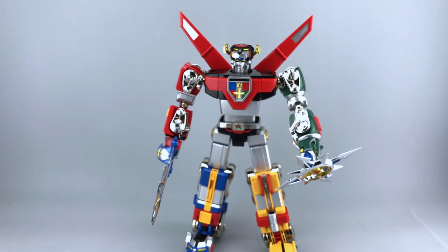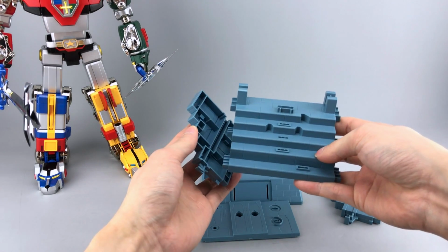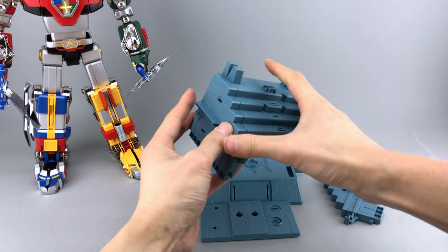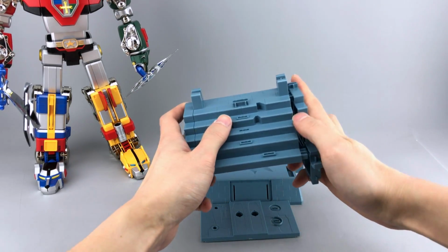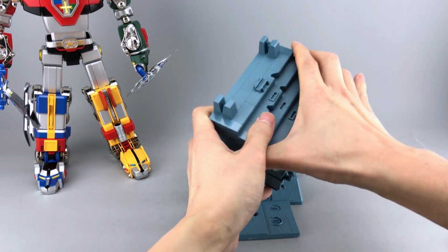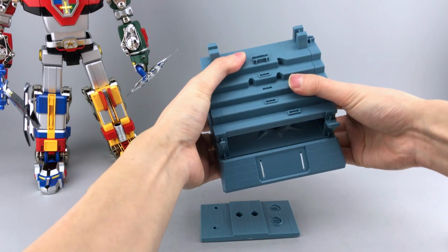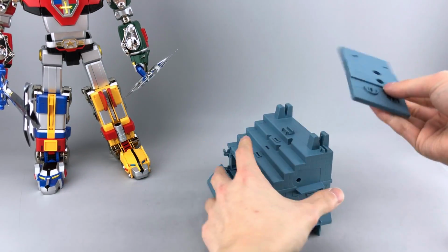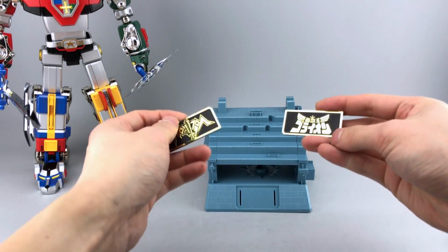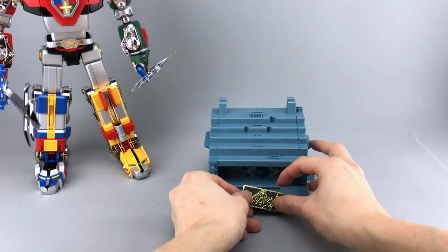Other stuff, let's go ahead and get into the display stand. So here we have the display stand. Pretty easy. You just put these two halves together. Like that. And like that. I guess it's technically not halves, I don't know what I'm talking about. All three of these pieces come together first. And then this tabs in like this. This piece will actually slot in here. And then, as I said before, you have the two choices of Voltron or GoLion. We're going to go with Voltron. Two tabs that go into the front.